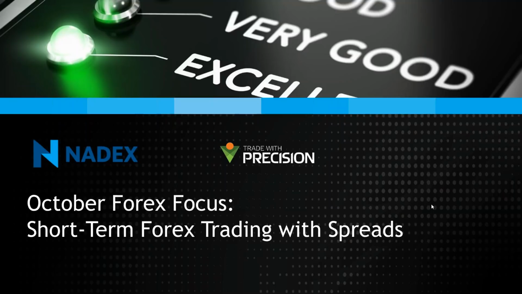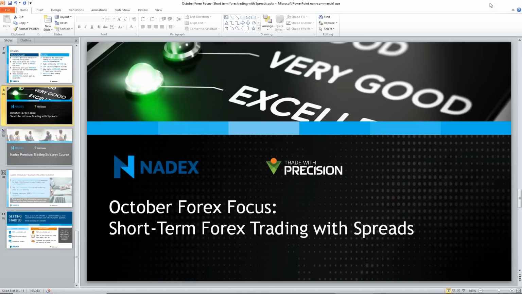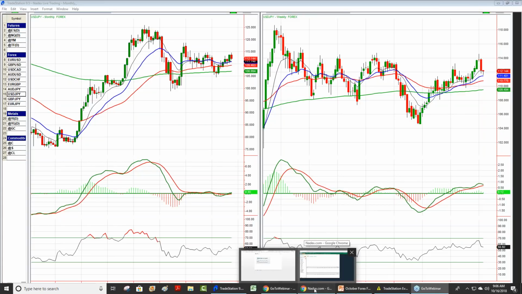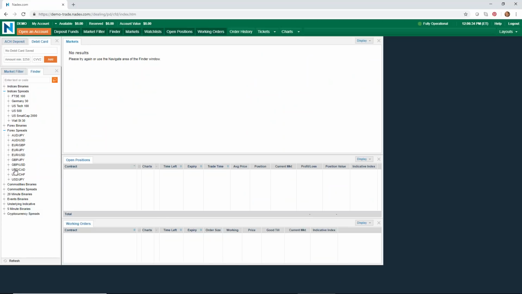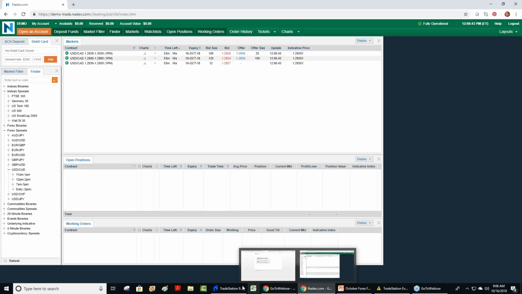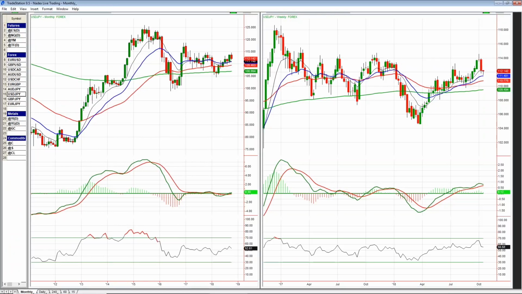So just give me a minute here to get my charts set up so you can see everything. We've got the actual charts that we're looking at, and then we've got the Nadex platform. We'll pull up the dollar CAD. That'll be the first one we'll look at, and then we'll look at some of the contracts there that I'm going to be interested in, based on the price action that we're set up with on this particular trade.